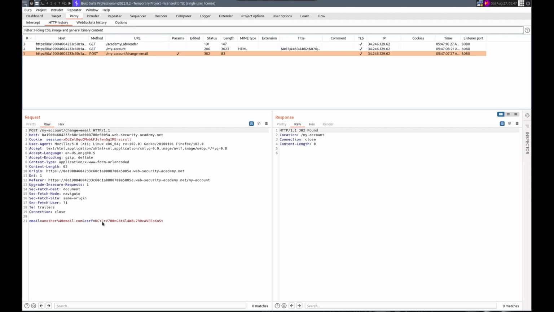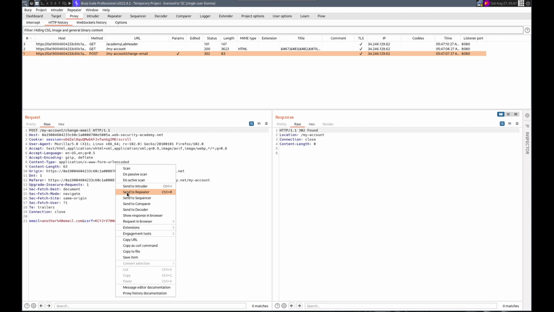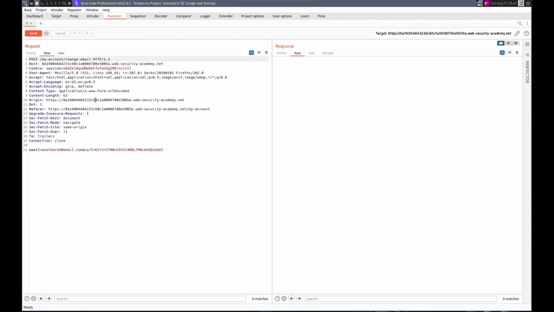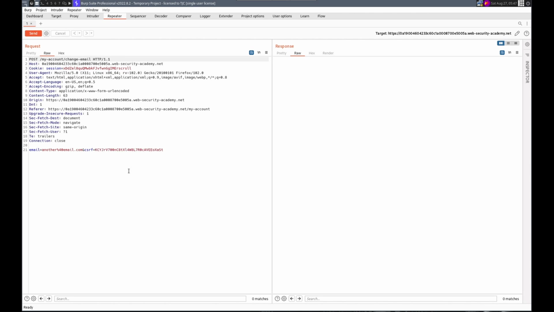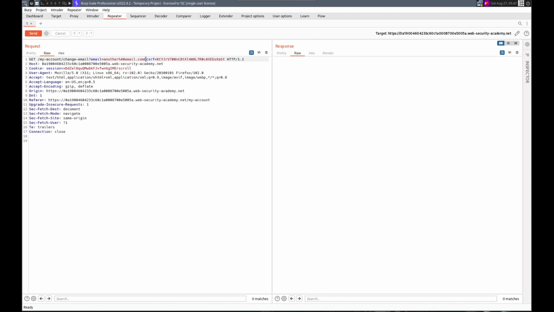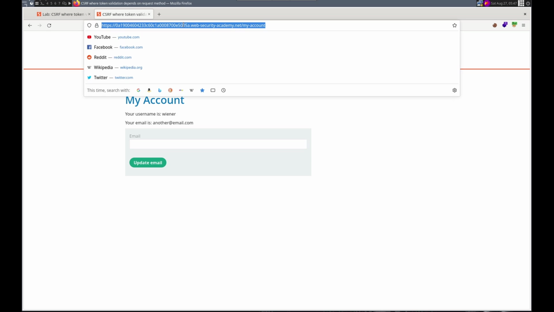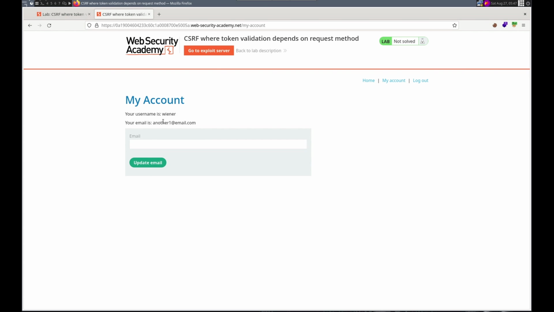So we did post it and it was a CSRF. So let's send this to repeater, and I need to change the victim. Okay, so I should be able to right click on this and do change request method and send it without this. At least that's what I expect. And this shouldn't solve it. So let's see if this works. Another one. We get a 302. Let's check our email address. And we did get it changed. So that's how we're going to solve this.